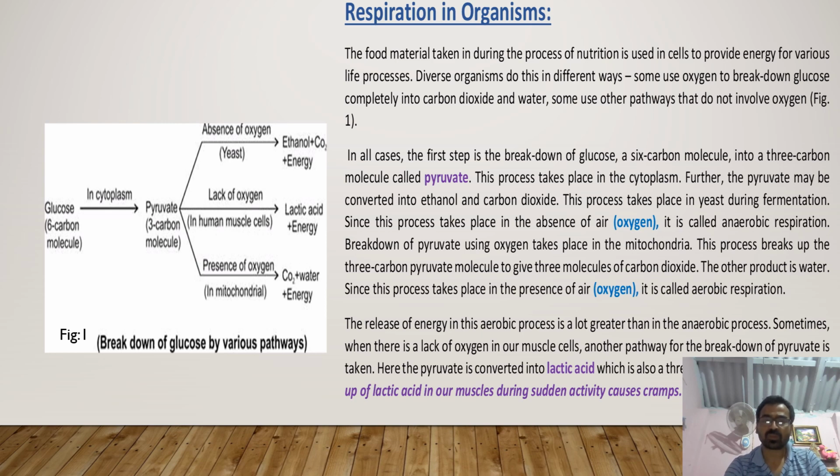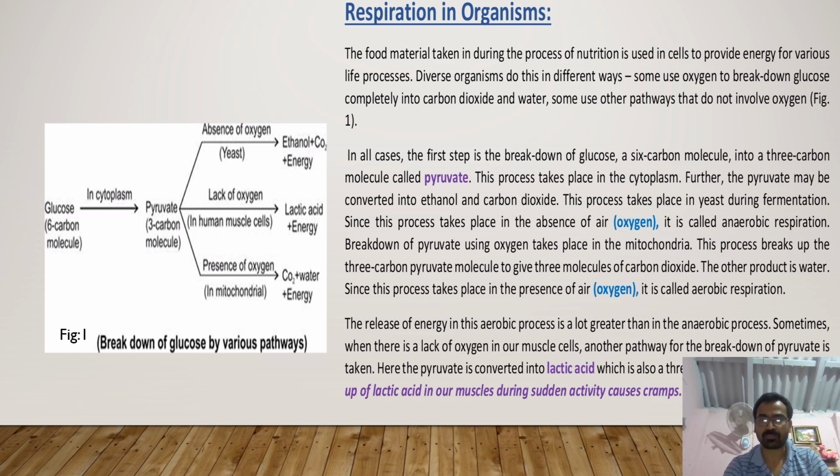Whereas we can see there are 2 alternate pathways for the breaking down of glucose molecules once the pyruvate is formed. And both of these are called anaerobic processes of respiration because they take place either in the absence of oxygen or in a low oxygen environment. First, we will see the formation of ethanol in yeast and some other anaerobic bacteria.